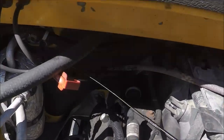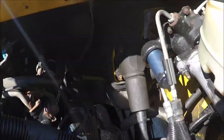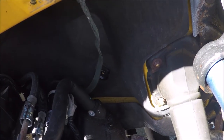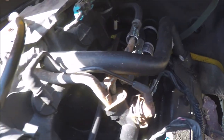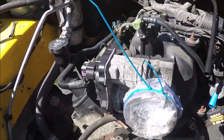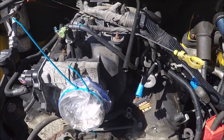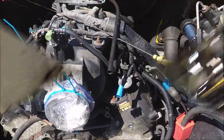Let's see, any wiring clip out of there. Kevin knows where that goes. What is this? It's a dipstick for the tranny. Most of these clips, there's only one main clip here that goes in. So I'm pretty much gonna try to take this manifold, just kind of flip it to the side, out of the way. That'll eliminate a lot of wiring. So I'm gonna jump underneath. Kevin will jump on the top. See how far we get.